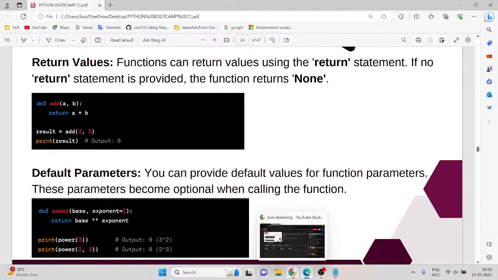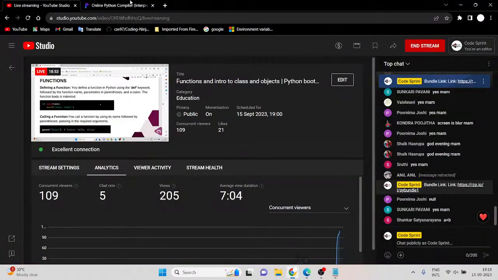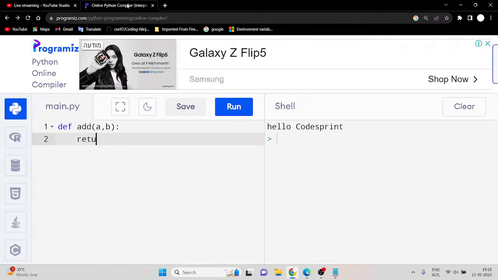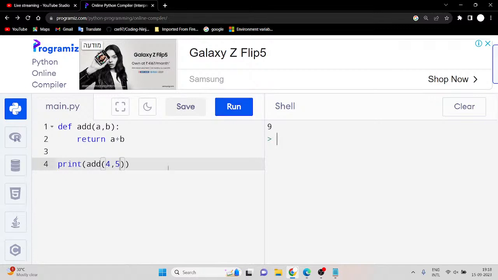Yes, that's A plus B. So you'll just return A plus B, and you'll just print add of 4 comma 5. I hope you're clear how to call the function, how to do this logic, and how to write the return statement.